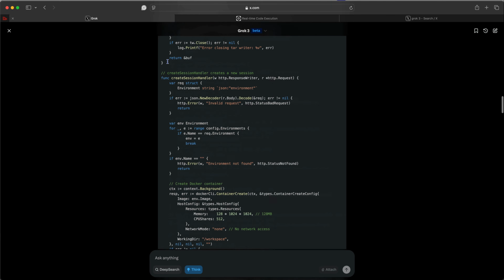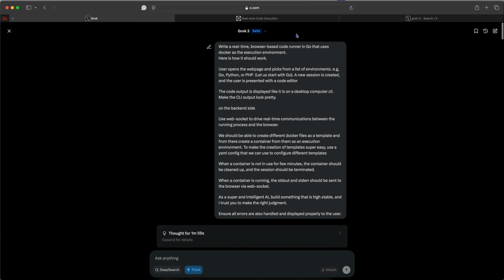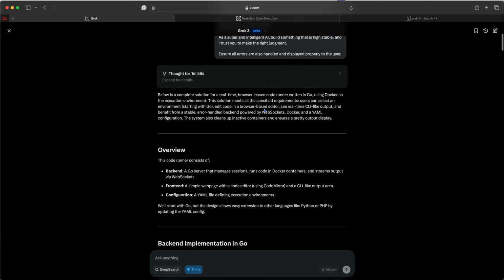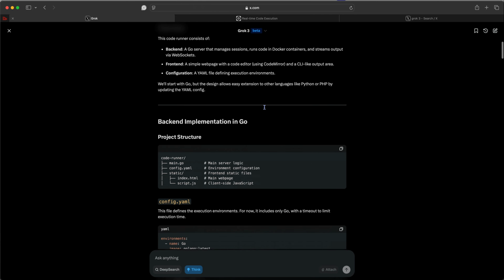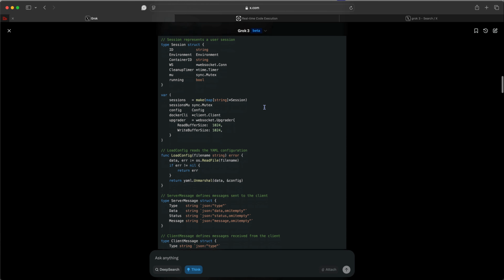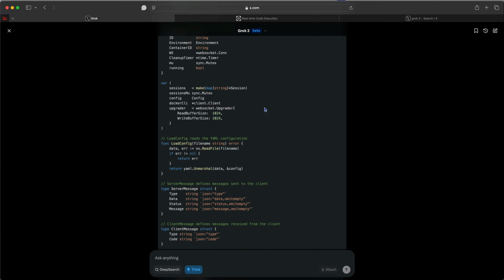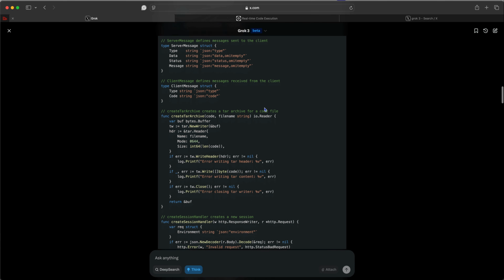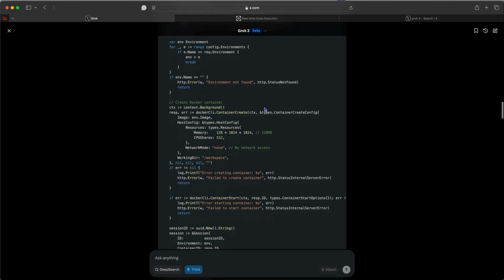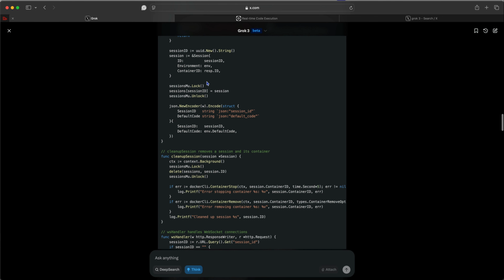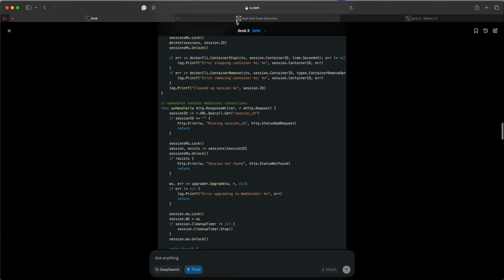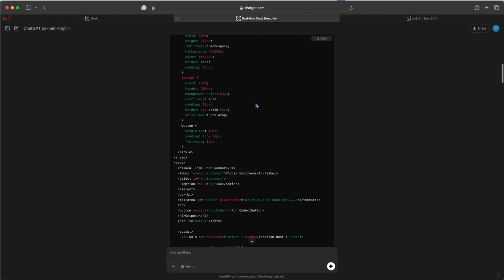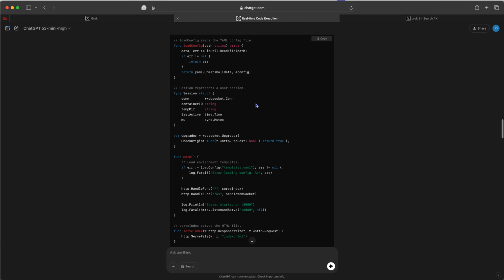Like I said, this is not sponsored or anything. I have the premium version of GPT and Grok. I am not paying anything for it. This is completely free. So kudos to the team for their great job. I think we are getting somewhere. Going back to one year ago, the code was not this great. This is not bad at all. I'm seeing some error handling. It is using mutex to control the session and all that. So this is not bad code at all, you know.